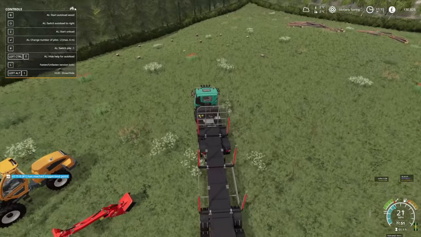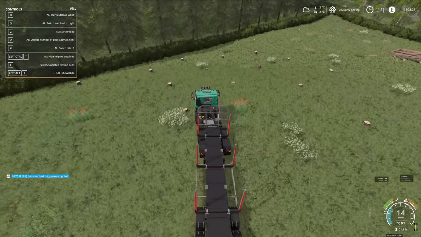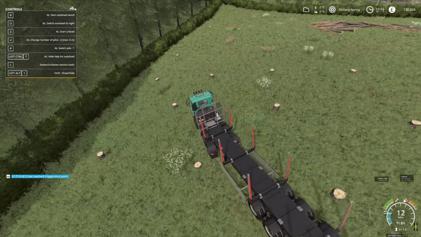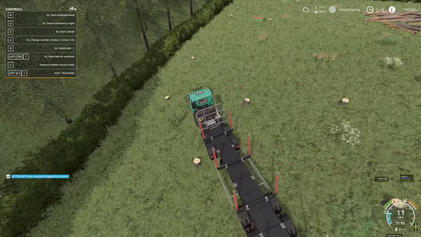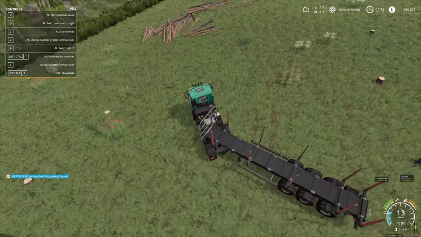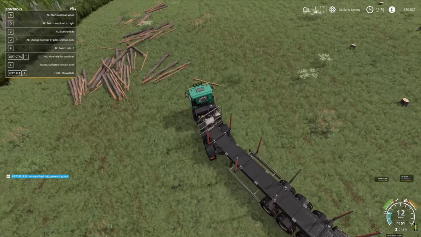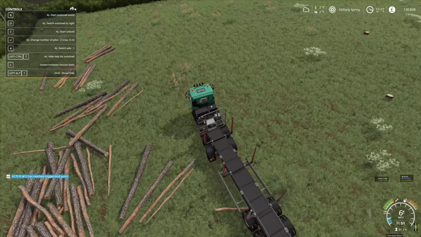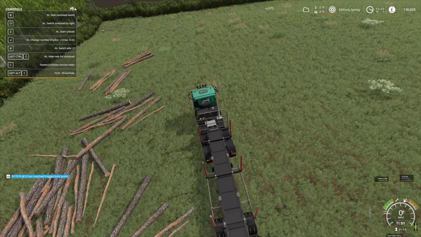Right, let's drop down to the bottom of the field here. Kind of pick our way through all these stumps so we can line ourselves up nicely to help with the auto load. And we'll probably have to move ourselves around a little bit to pick bits up. But that's not a bad start point. Let's see how many we pick up.